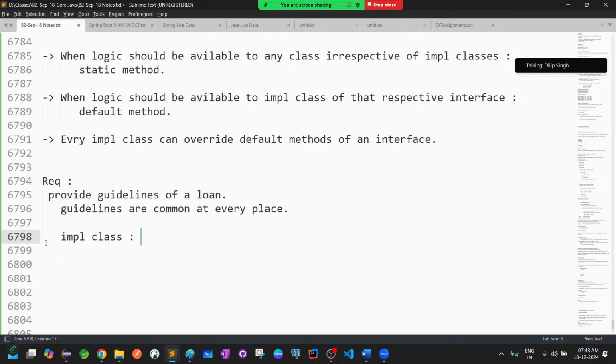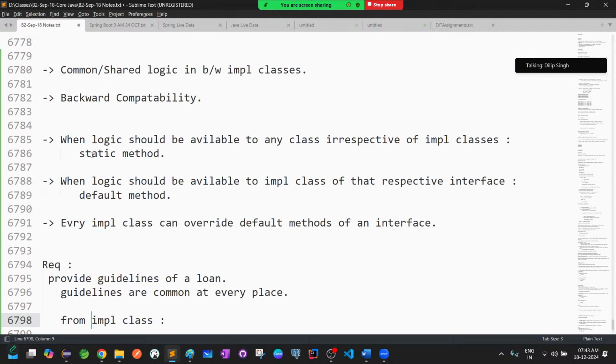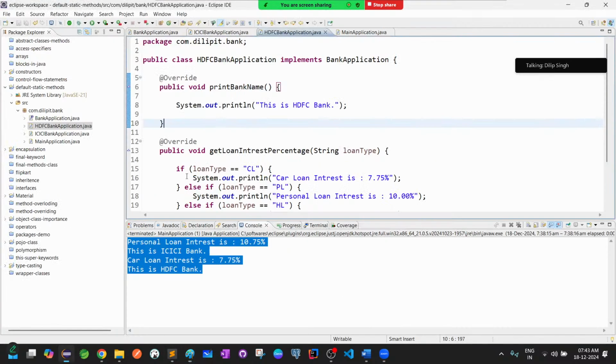Accessing static methods: I said wherever you want. From the static method point of view, it is available to any class, irrespective of implemented classes. You can access it from implemented as well as non-implemented classes. In my scenario I have a total of 3 classes. This one and this one are implemented, but this is not an implemented class for this interface.